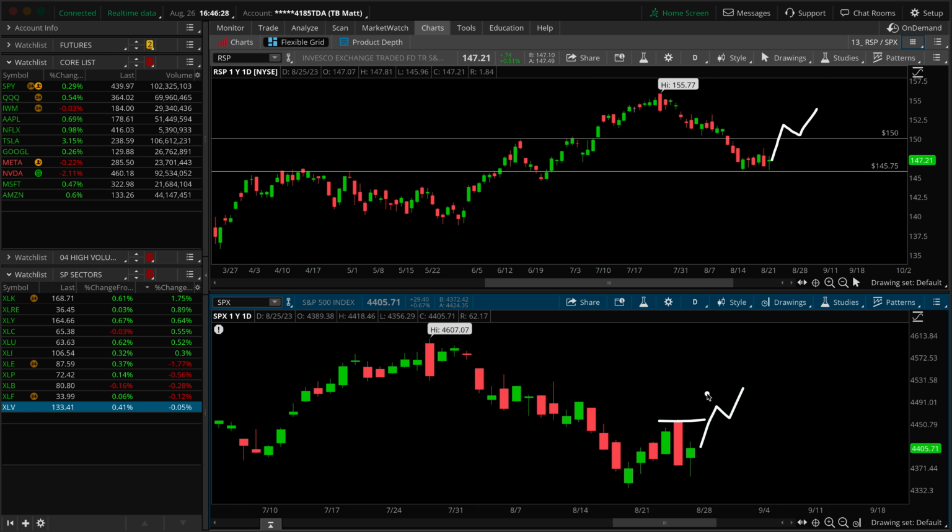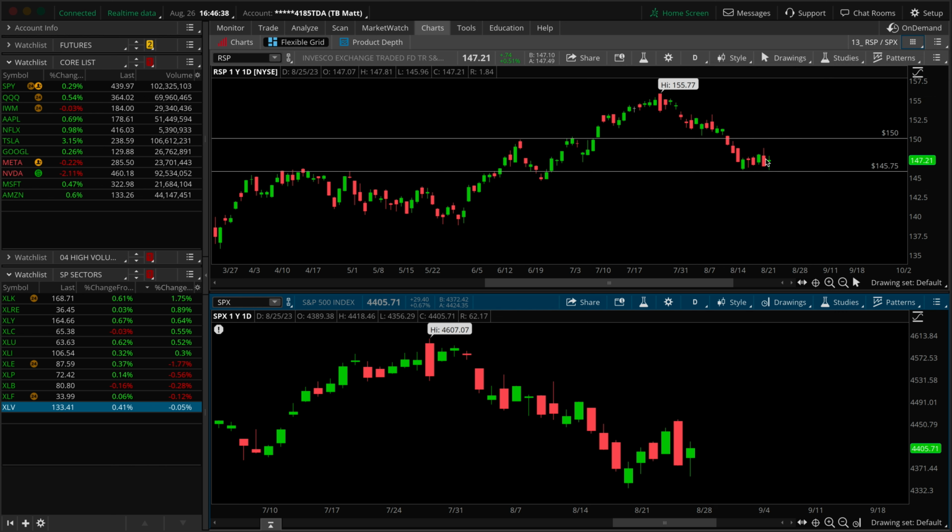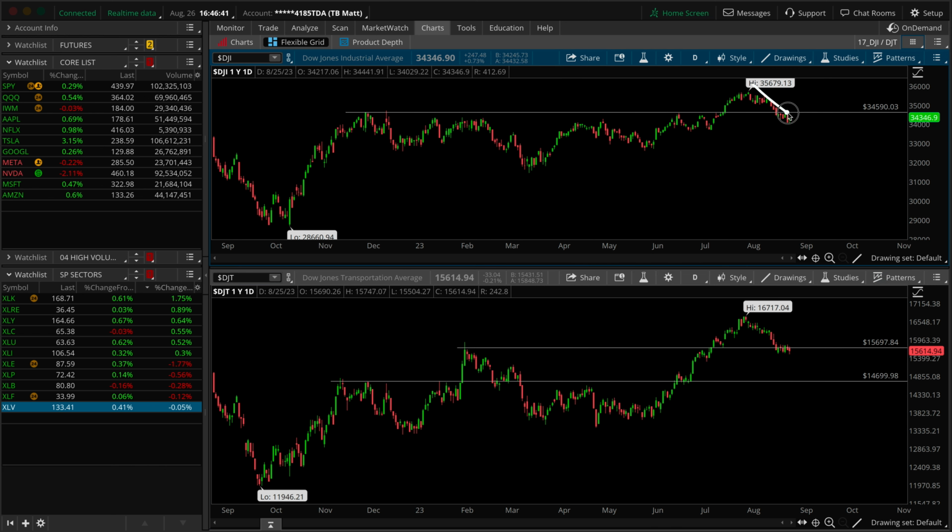This, in proximity, is much closer to price than this is way overhead, right? That would be your equivalent, the Thursday high, basically. So a little bit of work to do out of the equal weight. Let's take a look at the Dow and see if there's any divergences from that perspective. I already looked and the answer is no. We're drifting lower, confirming the sell, no big deal out of Dow.